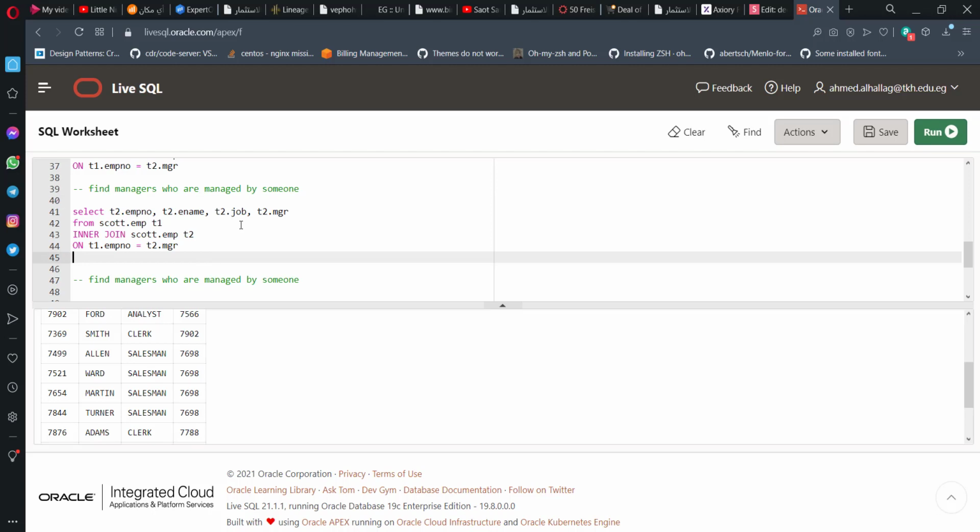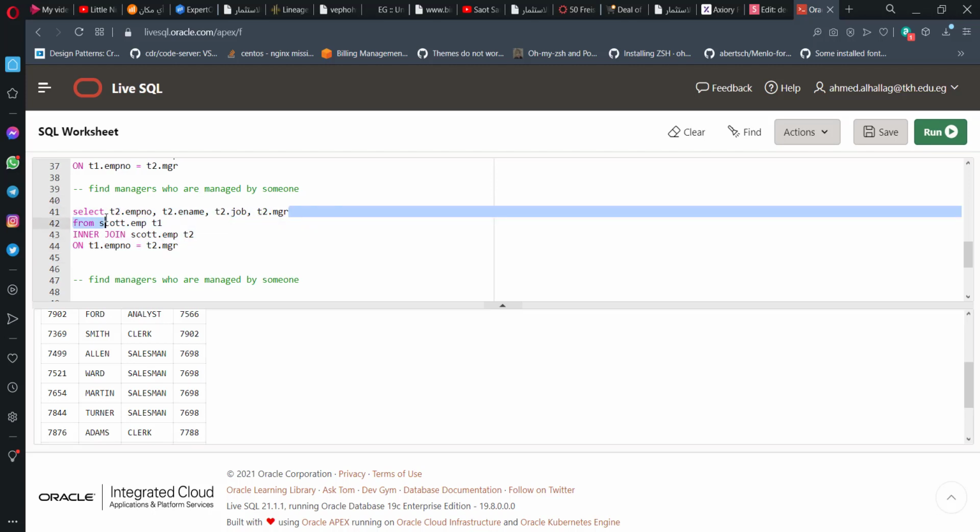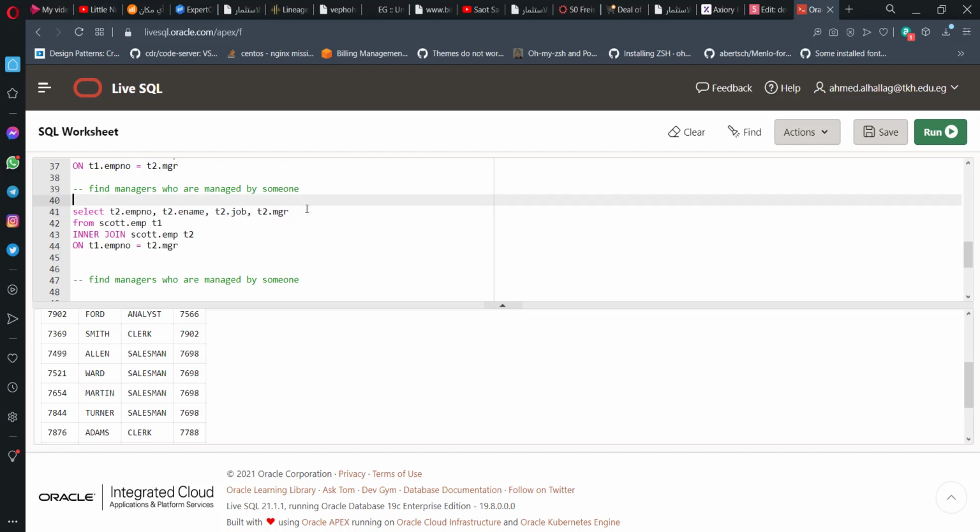Before we do that, let's see who is managing these guys. Remember, the entire join without selecting anything means that you have two sides, the left hand side and the right hand side, and the left hand side from T1 had people who are managers. So I'm going to say from T1 ename, and I'm going to give this an alias of managed by, and I'm going to put this at the end so it makes more sense.